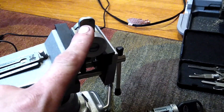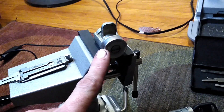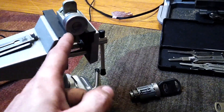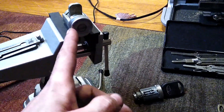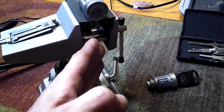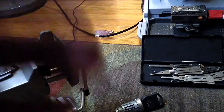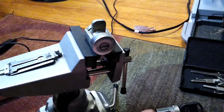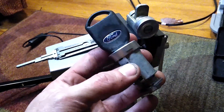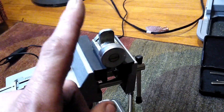With Fords there are two ways to do it — you can use the Lishi on the door or on the ignition. For these keyways, it's an eight-cut key, meaning eight wafers. But for the doors, they only have wafers one through six. If you decode that, you get cuts one through six, and cuts seven and eight are just blank. You'd have to impression those in the ignition cylinder. If you use the Lishi in the ignition cylinder, you pick all eight wafers and get all eight numbers, making it easier to cut. Sometimes the ignition is hard to pick and the doors are easier, but then you have to impression the other two.